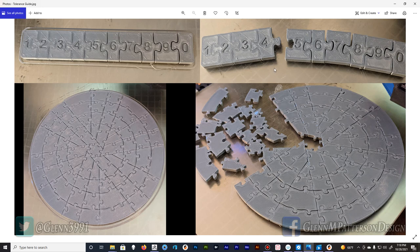So of course, I didn't find out until I did a full bed like this. My bed's about 240, 245, I think. And this big print here is 200 millimeters, okay? I just kind of went with the default 200 millimeters, but I'll show you how to adjust that if you need to. But you can see how, like I said, it broke apart really good.